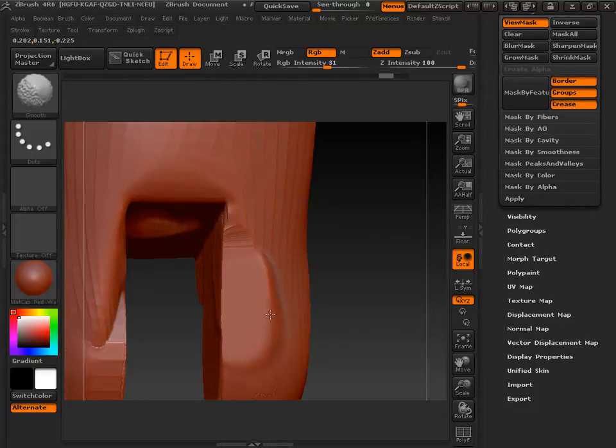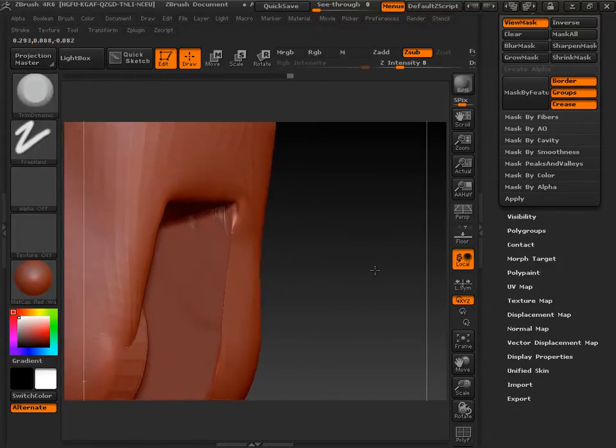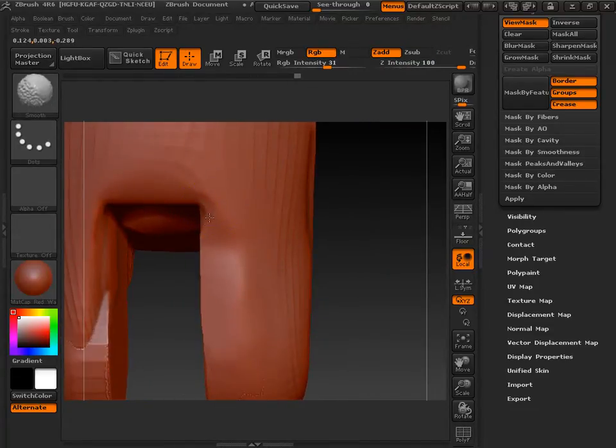While you have to undo some stuff just because that smooth is so powerful. Okay, again, another case of the trim dynamic here to bring this form down a little bit. It's all about form matching, and once you get the forms matched, you can hold shift to smooth them. And it's not really required that I smooth that area out, but yeah.